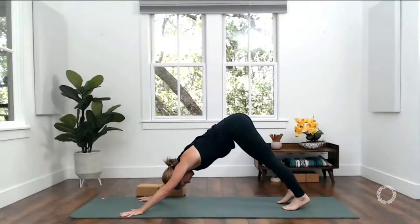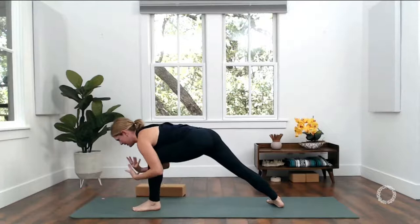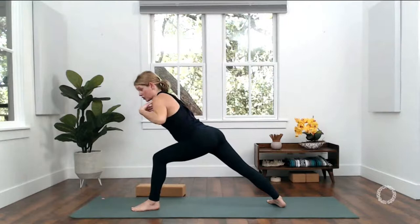Inhale, float your left leg high. Step forward in your warrior one stance. Get grounded in your energy. Inhale, rise. Exhale, hinge forward. Sweep your arms back. Palms face the earth. Notice when your heart starts to round and your shoulders collapse in, back up your shape slightly. Yogi leads with an open heart.